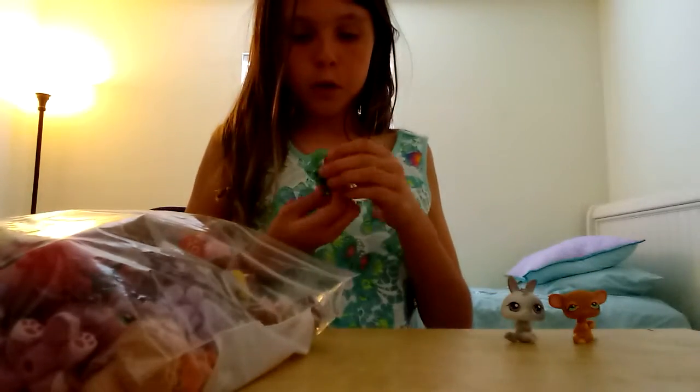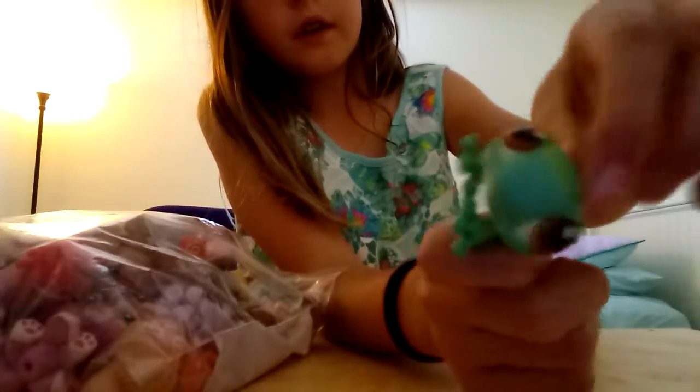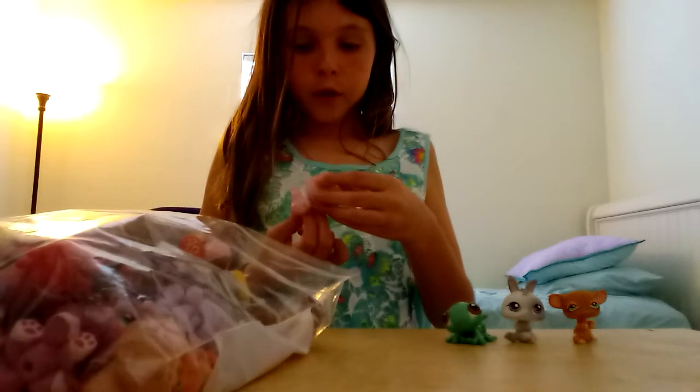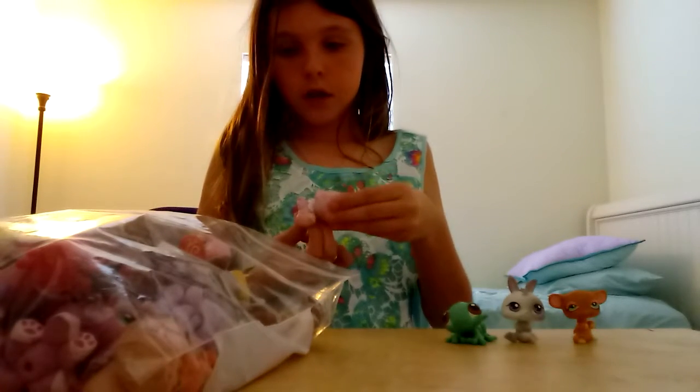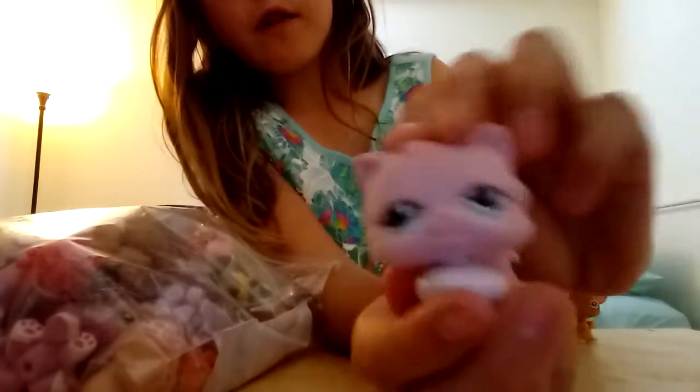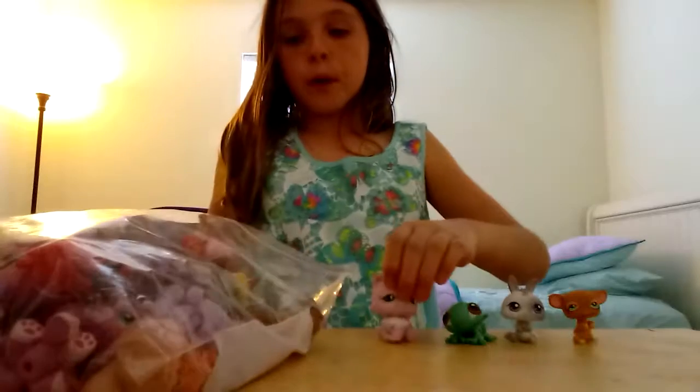Next is this adorable gecko. I think I'm going to keep giving this one to my friend. But it's also a red magnet. All these are red magnets so far. This one I am positive I'm giving to my friend because I already have the other one. So, yeah. I'm giving 25 to her. I checked. This might be a part two, guys.